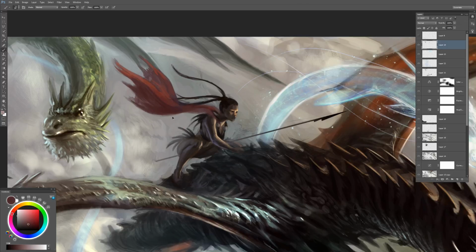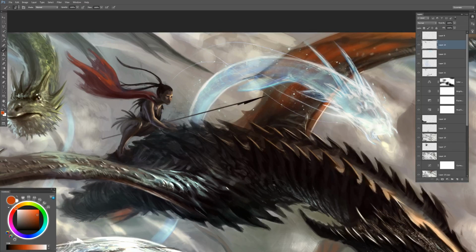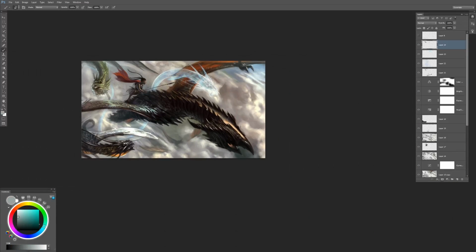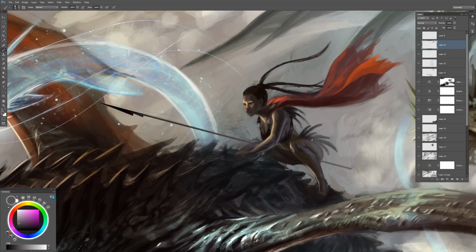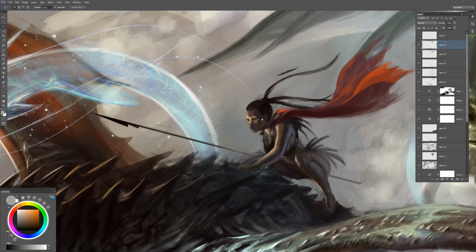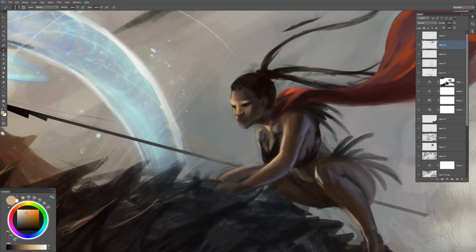One of the things I also want to touch on: you'll notice that I didn't work as much on the character until this point. Part of the reason is that when I have a big image, I find it really hard to deal with small characters, or at least it can be really tricky. You can end up spending so much time on them, and then when you zoom out, you notice that, oh, my image is not done yet. So I didn't work as much on her early on. I wanted to leave her towards the end.